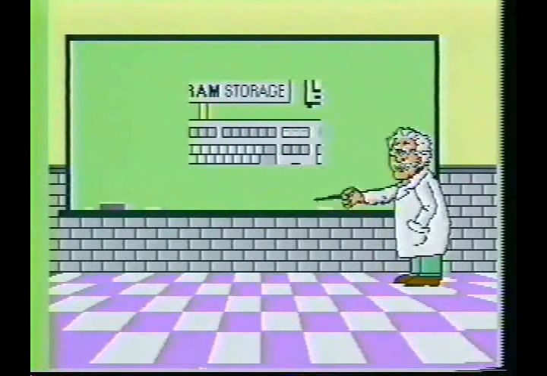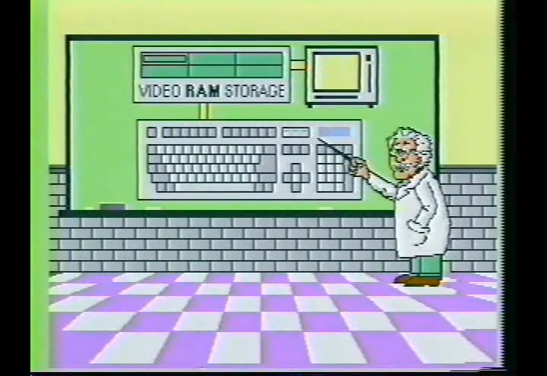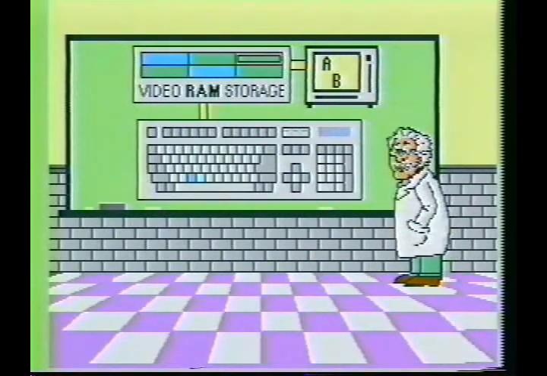We will now pause for a final review of the most recently discussed material. The video RAM receives data from an input device such as a keyboard or telephone modem. The exact placement of data in video RAM represents the location in which it will appear on the face of the monitor's screen.